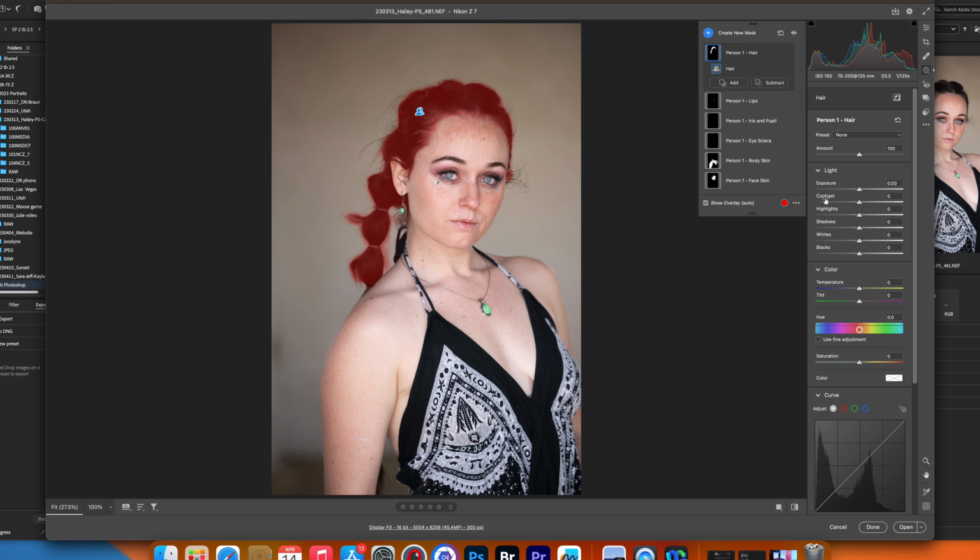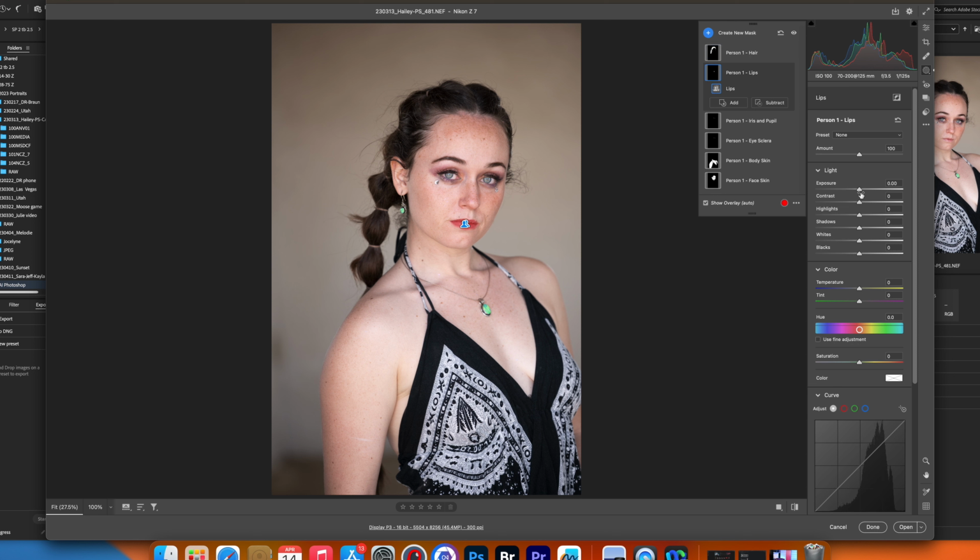So hair, often, especially if we're photographing a dark haired person with a dark background, we're going to bring the shadows up on that and we can bring the exposure up just to show detail. Use whatever you need to use in your particular image, but just beware. Again, if you're playing with the exposure on this, you do tend to get ghosting around the hair and it looks really nasty.